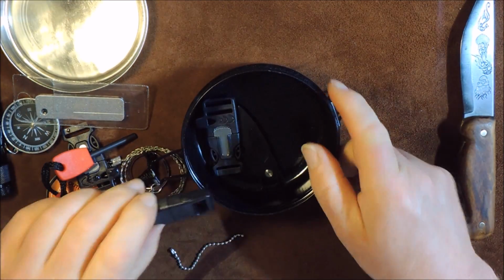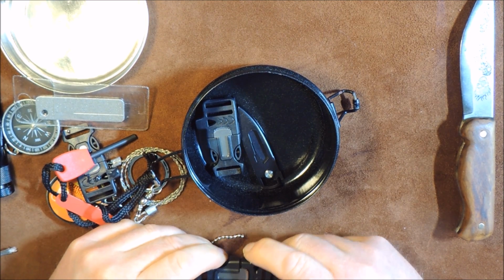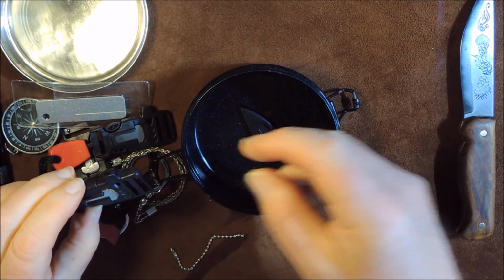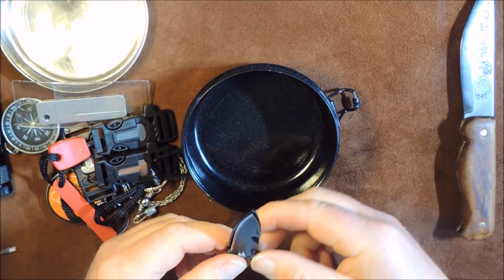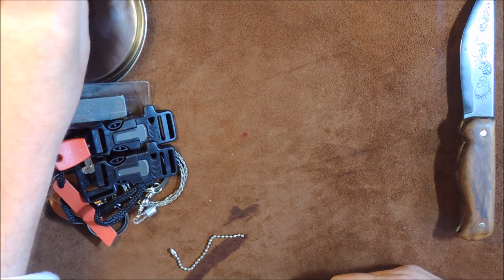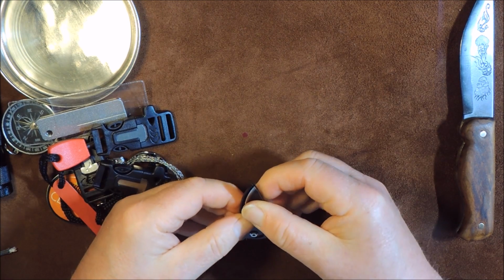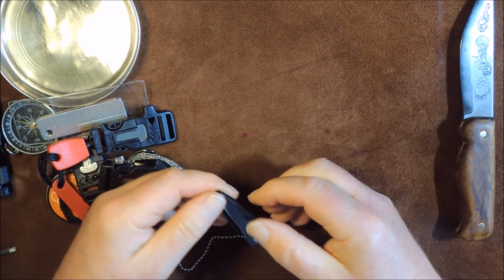Absolutely brilliant. And then there's another clip. Same again. And another. So three clips. And whoa. Oh, and that's the bottom of the tin, but really nice tin. I must say I do like that tin. But here, rather nifty. Am I doing it right? Who knows?